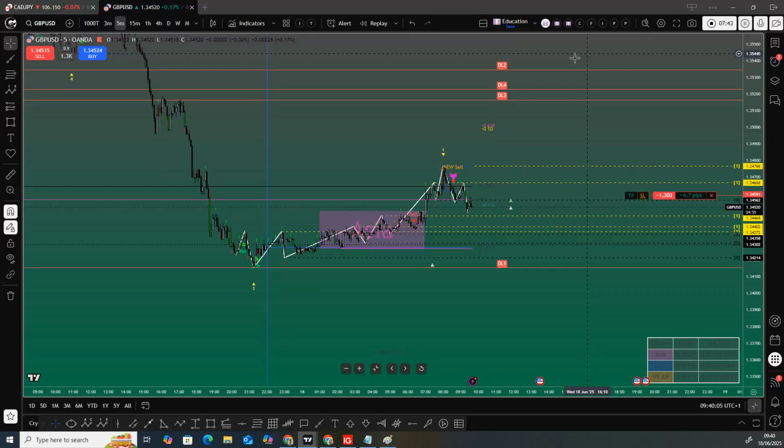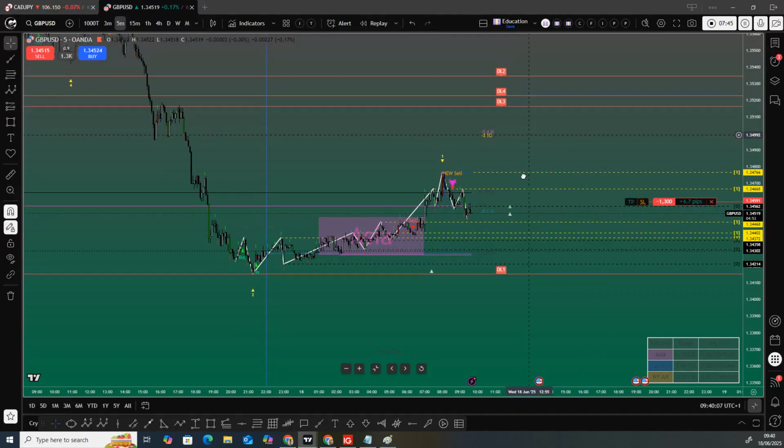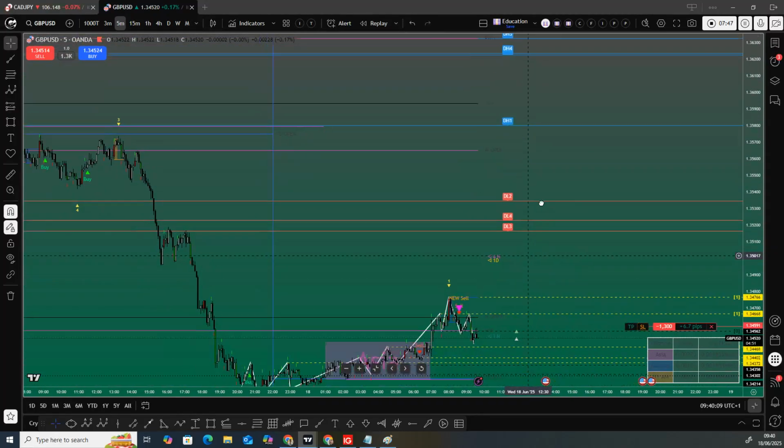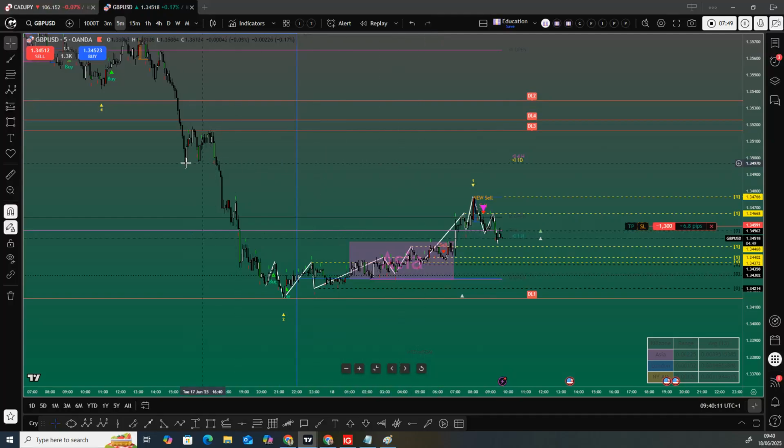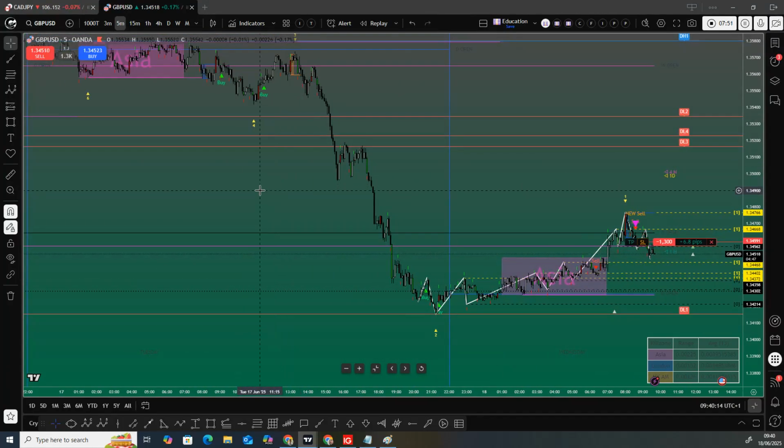What I use is the last 4 daily highs and lows. You can see them on my chart. These are major levels for us, especially if you are an intraday trader. The bigger you go, you can use the weekly highs and lows, or monthly highs and lows, depending on the style of trading that you do. A long-term trader will use the weekly or monthly.